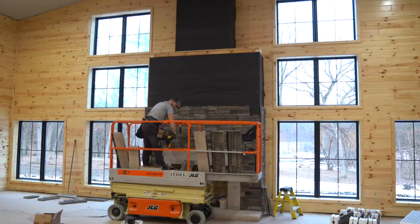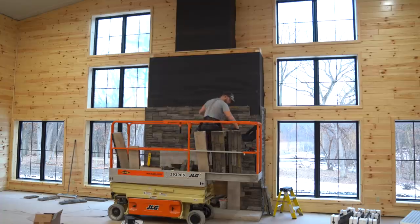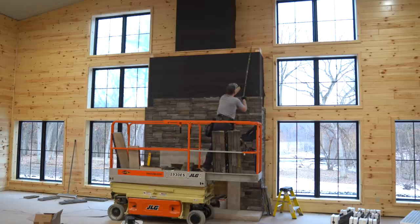This is where it's going to start getting fun because I've got to go up and down in and out of the lift every time I need to make a cut — but it sure beats going up and down a ladder. I've got to be really cautious not to drop anything. The important thing as I get closer to the top is to stay at the same dimension, and I'm at 44, so that's good.